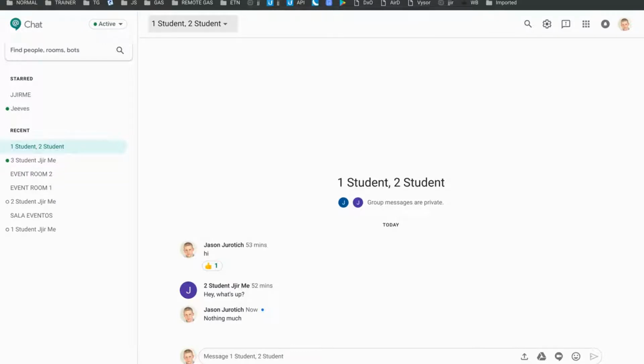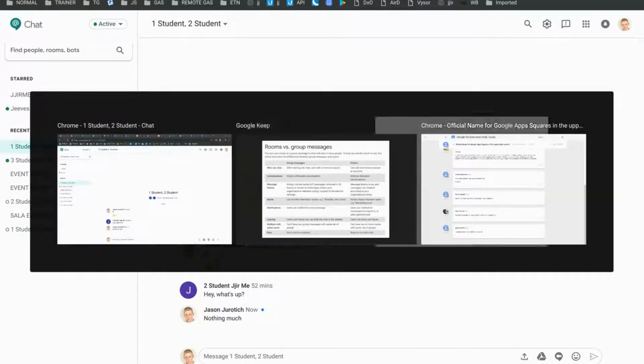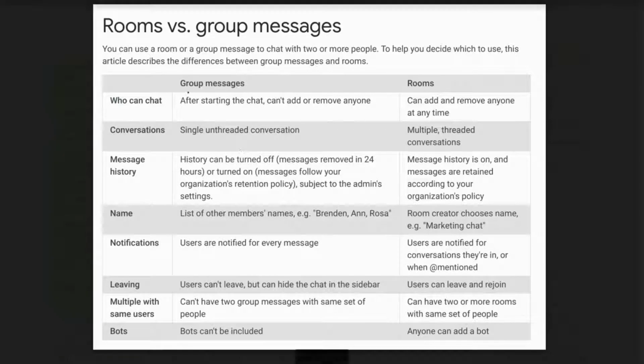And actually, Google clarifies that in another document of theirs. So let's go to that one so you can see what it is. And it says, after starting a chat, you can't add or remove anyone. So very clearly documented that once you start a group chat, you can't do anything there. Keep in mind that whether it be a DM or a group DM, which is what Google is considering this as, you can't do anything. So rooms are going to be different. That's why you have to really take this into consideration when you start a conversation, what type of means you want to use, because otherwise you're going to end up having a problem that even though you want to separate yourself from the conversation, it's just not going to happen.